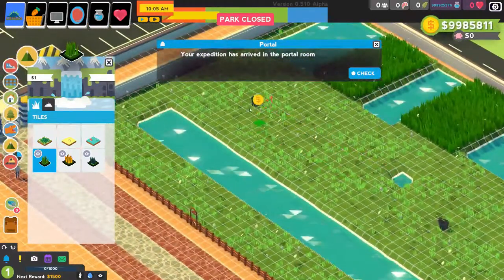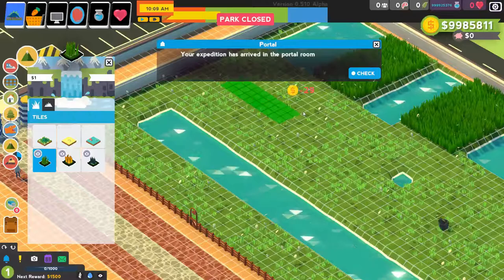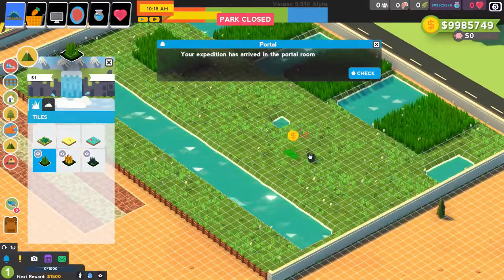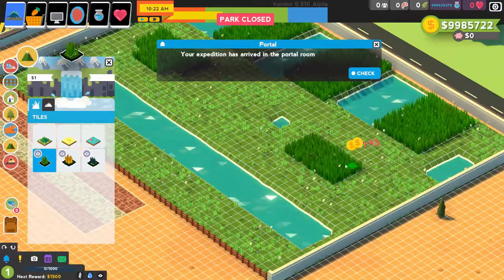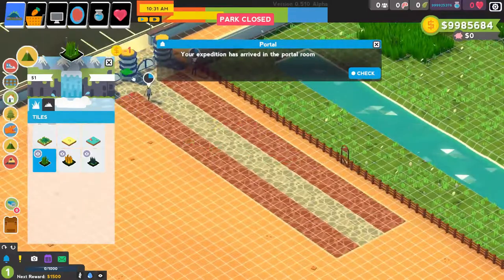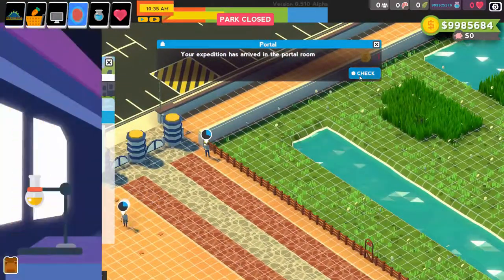So that's good. I like to have the feeding area be private also, because when they're feeding, they eat so much, guys. It's not even funny. So feeder right there. And now we have to do it is, oh, the portal has arrived.